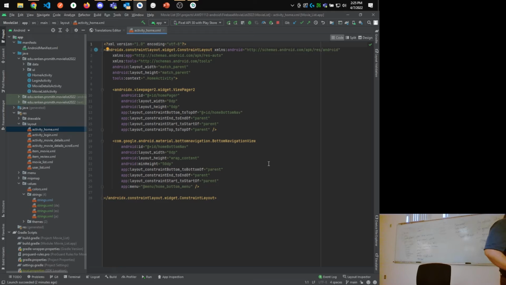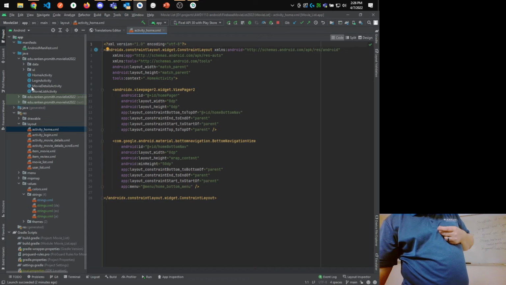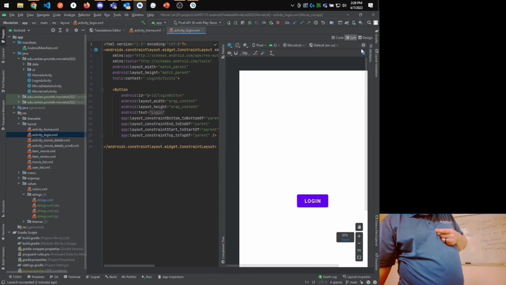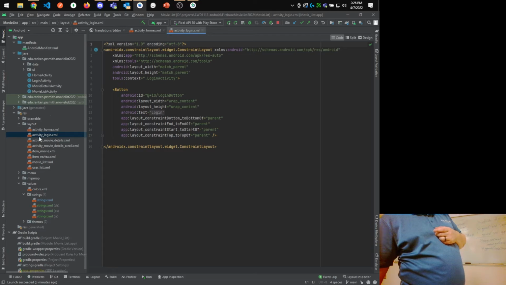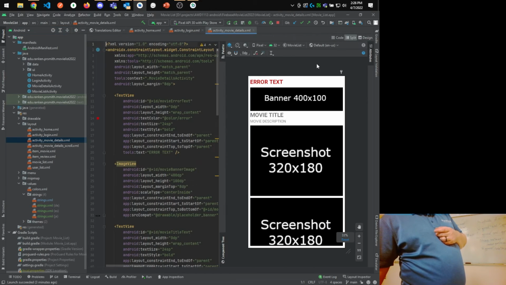Okay? Because usually what happens, if you bring a layout up, you can just look for yellow highlights. Yellow highlights will indicate either there's a problem or there's a warning of some sort. A lot of times in the XML, there's just a warning for any places you've forgotten to translate. So I usually just quickly look for yellows. Okay? I don't see any in this file, so I would go on to the next one. I'd go down to login. Okay? Looking again in the code view. Okay? No errors there. You can see this is already extracted, the login button. Next one would be movie details.